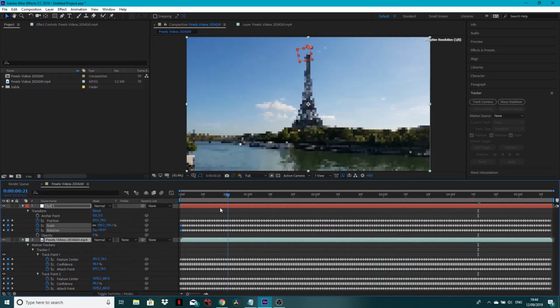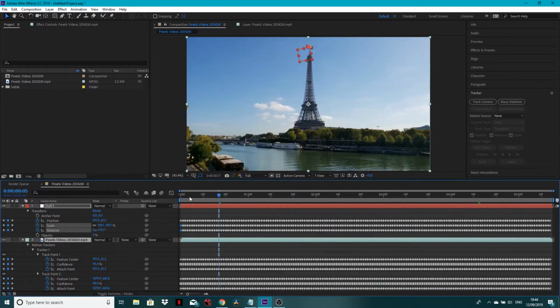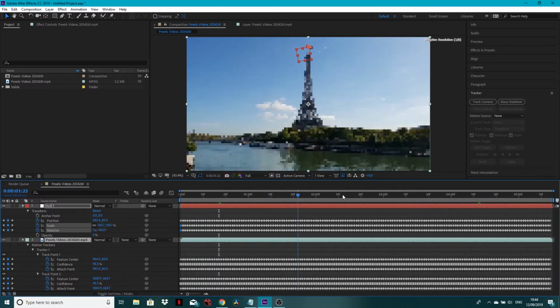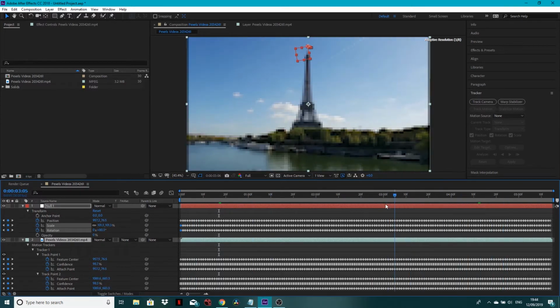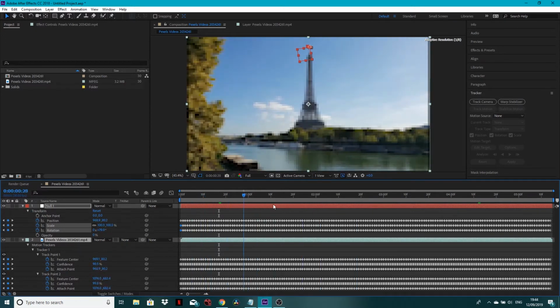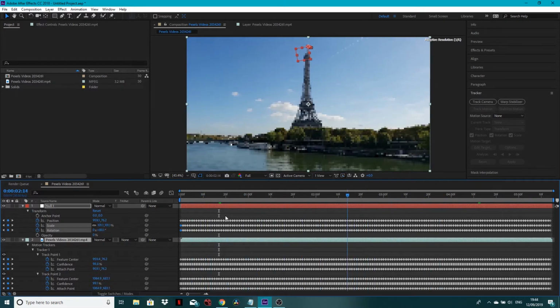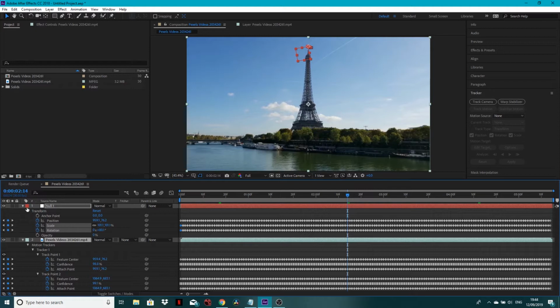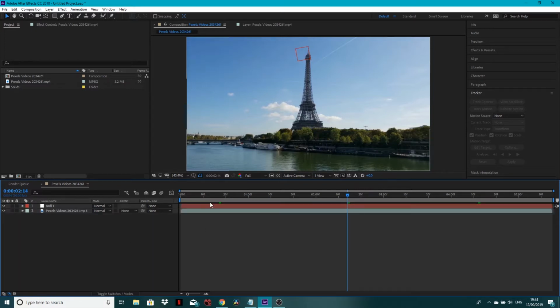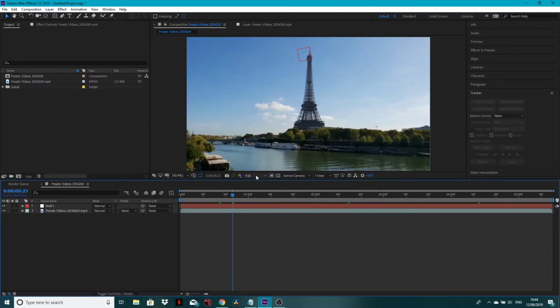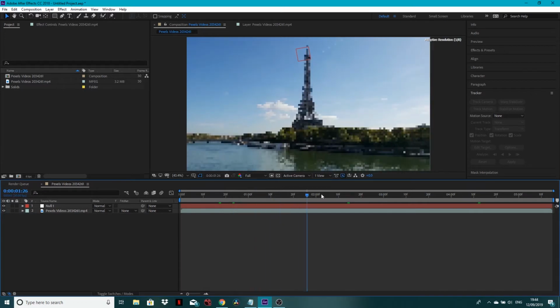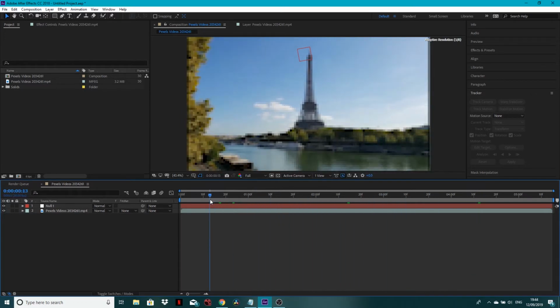And if you scrub through, if we look at rotation, it starts off on 79.9 and ends up on like 81.2. So there is a little bit of rotation in there, and there is a little bit of scale in there as well, very minute. But yeah, we've got the 3 pieces of data here, and that's all very well and good. But it gives us this little square, and we can see that that square moves. Again, mine's not the best quality because I'm recording, but that square moves with the Eiffel Tower.